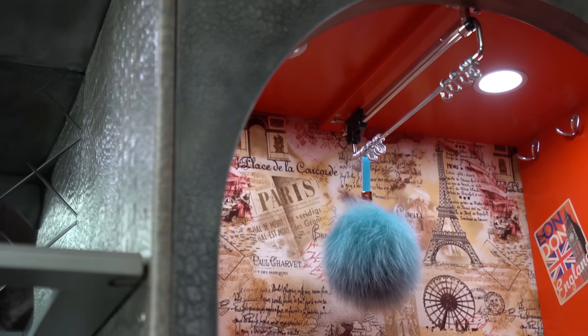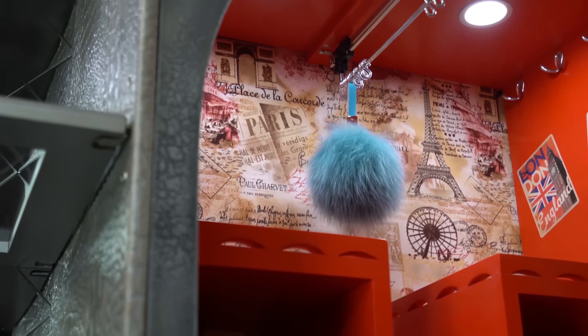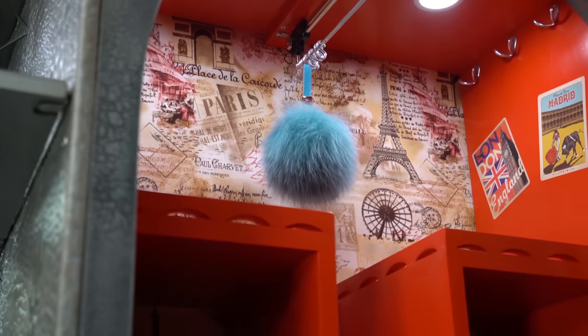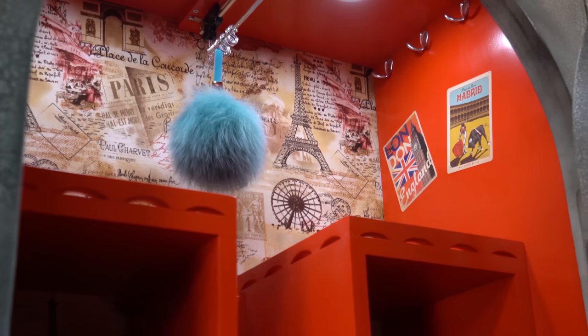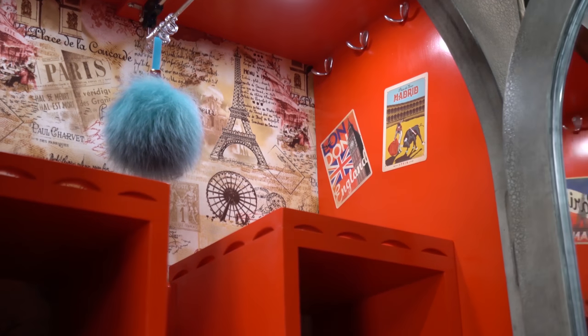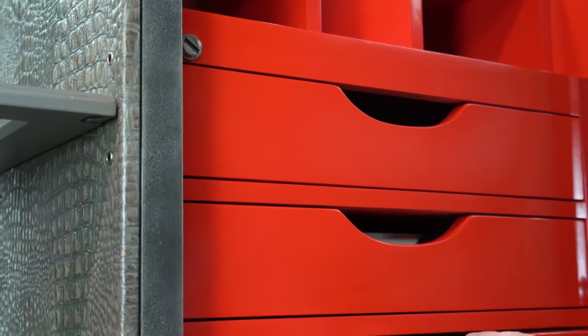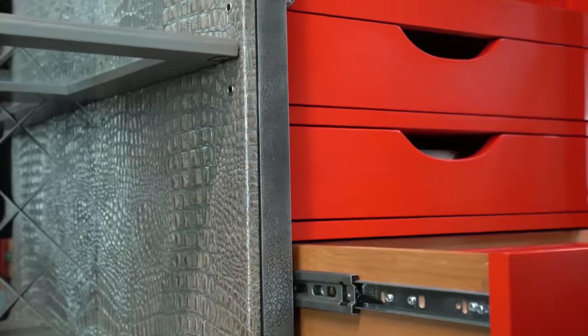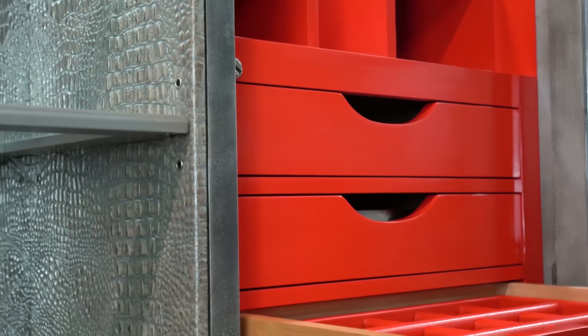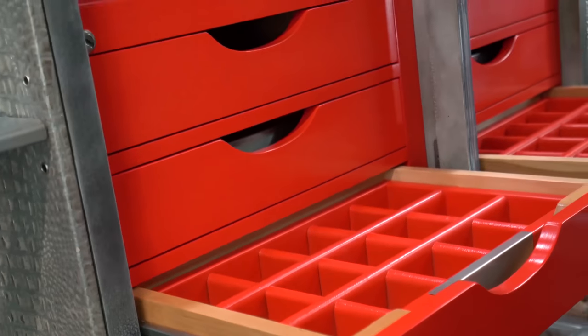That little ball of fur pulls out where you put your necklaces and things — that's another extension that pulls out. And those are all hooks to hang your jewelry. Up in the corners you also see more. We put a few fun decals from traveling, and there's a mirror. Now let me pull out the drawer — take a look at this drawer. This is one we also showed you back in the showroom to show you a real quality drawer.